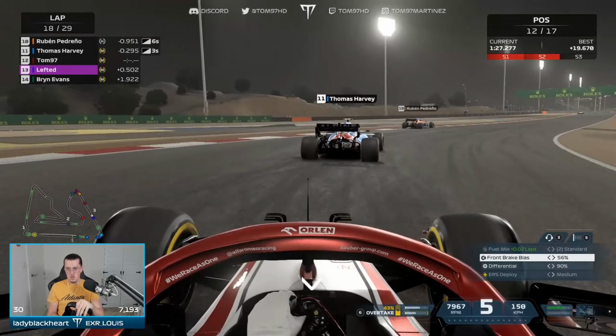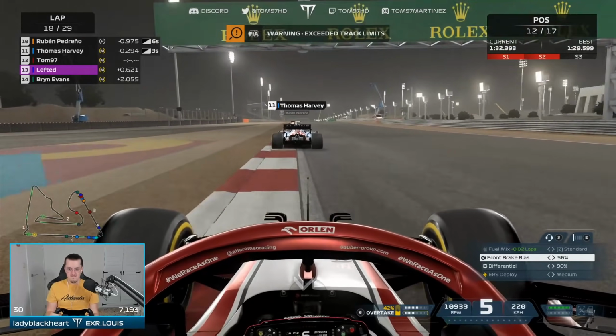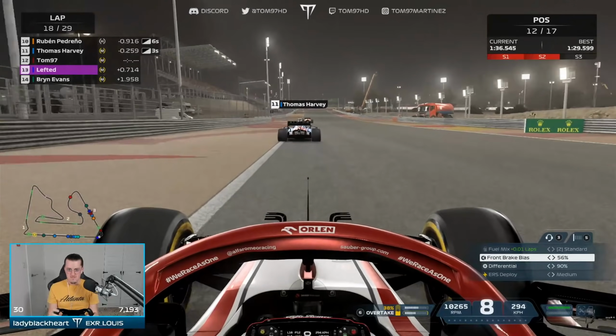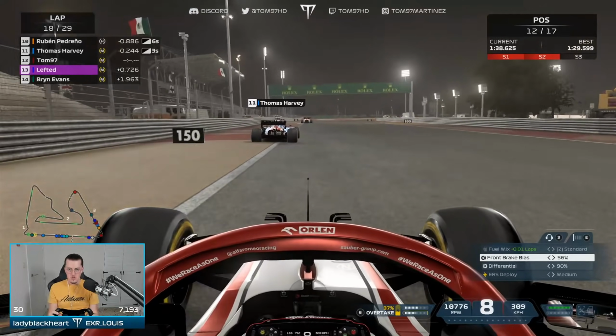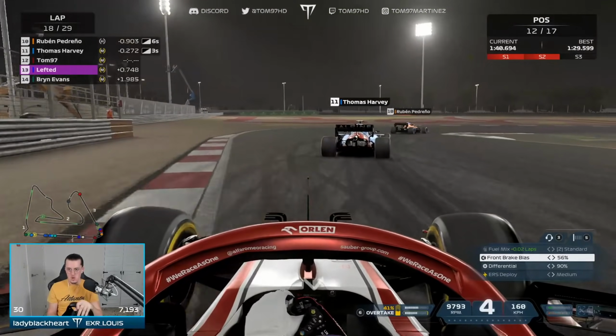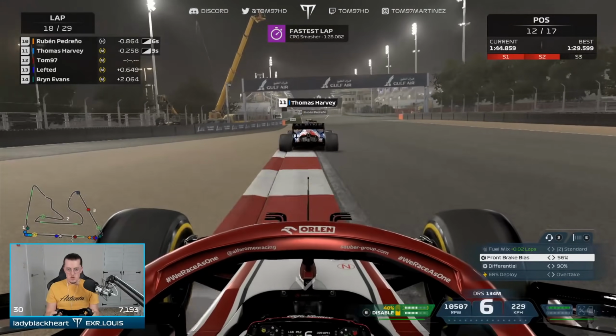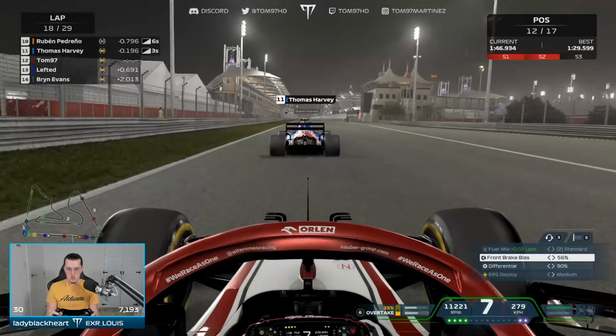So here we are then, onto the back straight, and we're about to end the lap as we get our first warning for track limits, and we're tucked in behind Thomas Harvey. So we are going to try and go for this move. So through the final corner, we've managed to save a little bit of DRS, and we're going to line them up for the pass here. So DRS is going to go open in 3, 2, 1, go.